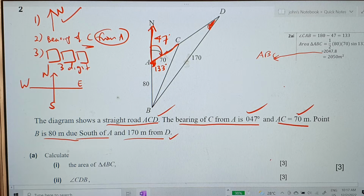Can I easily find this angle? Let's see. I know this. Oh, I can find this, right? Which I already found. Then any other thing that I can find? Cannot already, right? I cannot find this, I cannot find this, and because I cannot find this, I cannot find this. So can I use alternate angle?